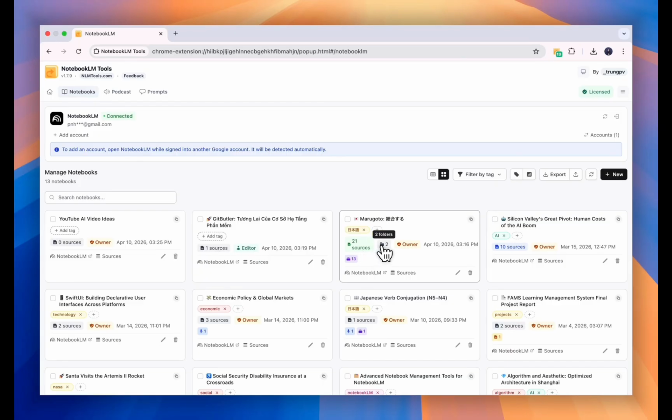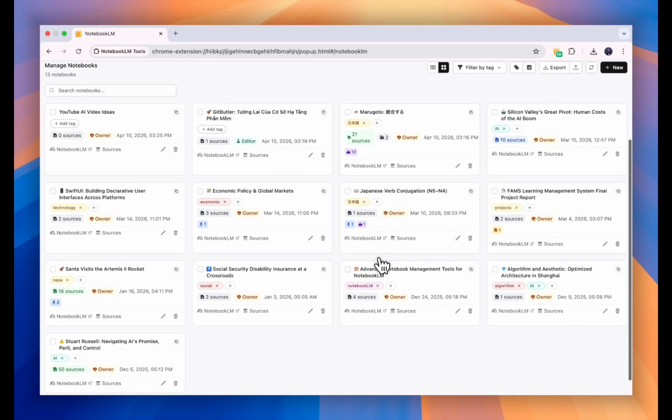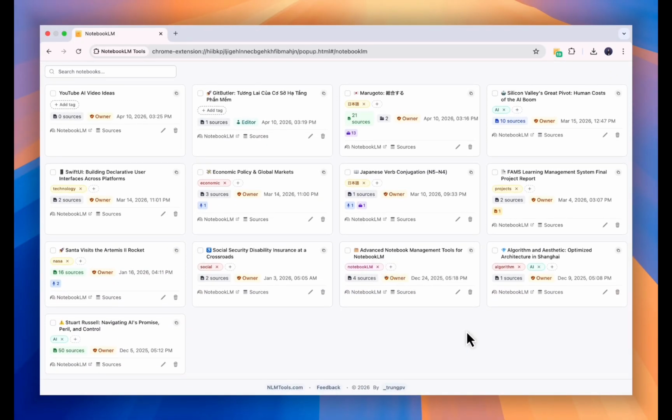And right here, I get a quick overview of what's inside each notebook, like how many folders it has, and how many studio items have been created. Things like flashcards, audio overviews, reports, study guides, and more. So I don't even need to open it to get a sense of what's in there, which means all of these small details make it really easy to understand everything at a glance.